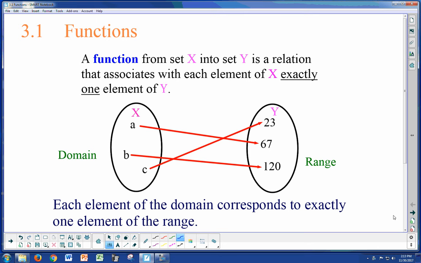And notice that these arrows all are going in one single line from an x value, or part of the domain, over to the y value, or the range. All of these have single arrows, and that's the main key: a single x has to be paired with a single y. So that's the first part in this bottom definition in your notes there.